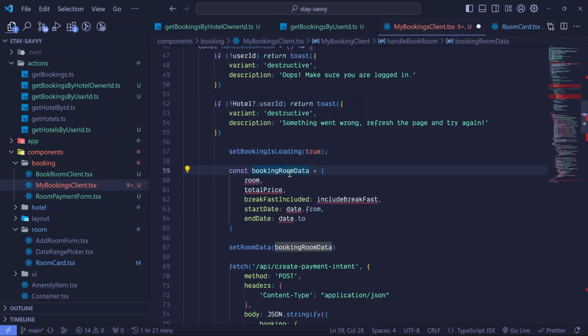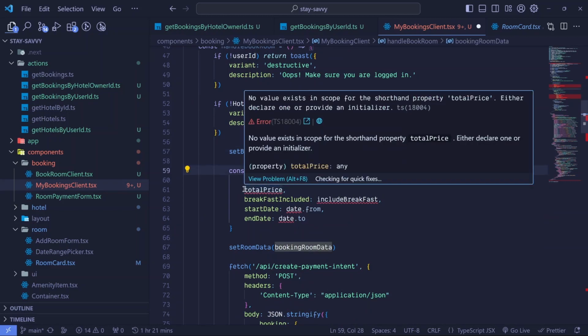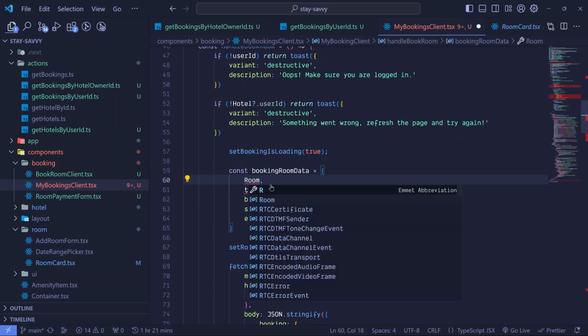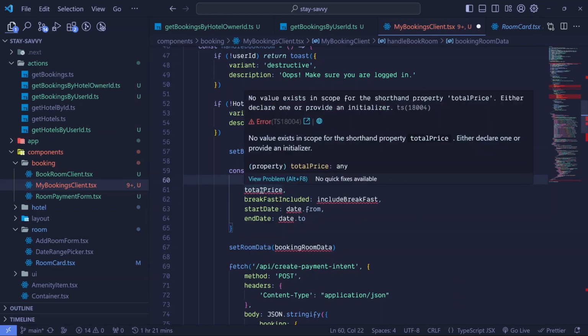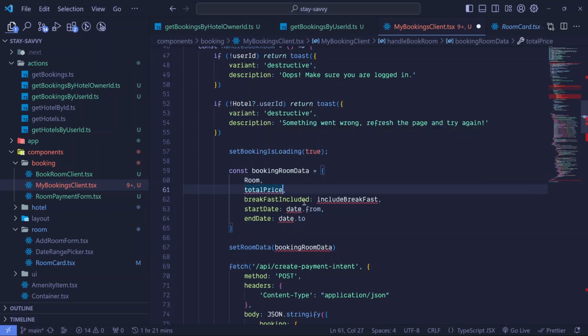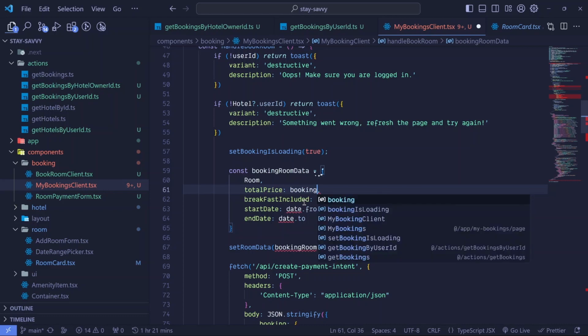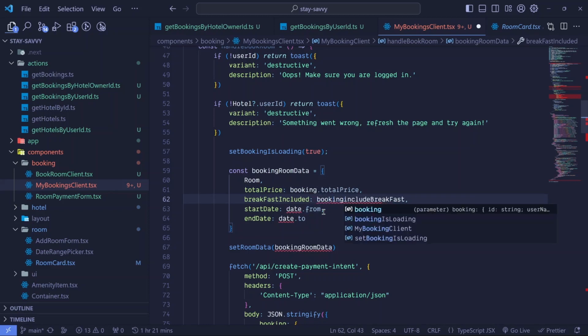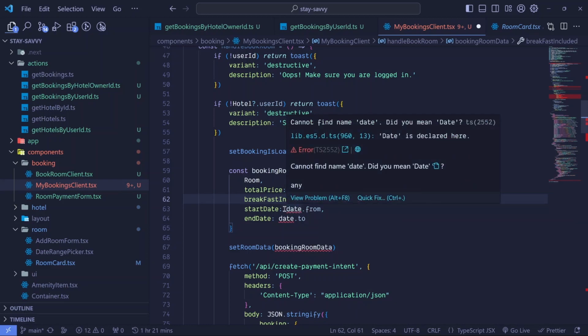Then right here we'll prepare the room data. So here we'll say room with capital R, then the total price here will be available at booking.totalPrice. Breakfast included will be available at booking.breakfastIncluded, start date and end date.